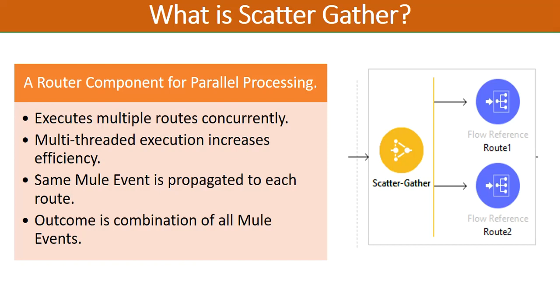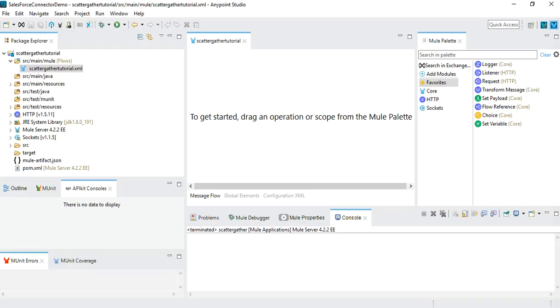I'm not explaining the nitty-gritty details. Rather, it will be helpful for you to go through the official documentation on MuleSoft if you want to dig more into how scatter gather works. But in this tutorial, I will be going with the demonstration, and we will see exactly how scatter gather behaves in action. So we will be implementing a use case where we will see how we can achieve all this that has been explained theoretically.